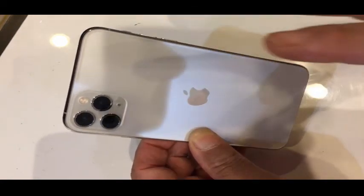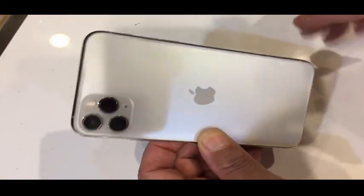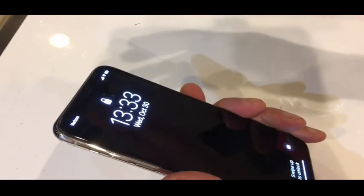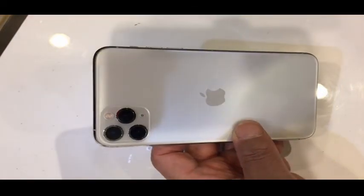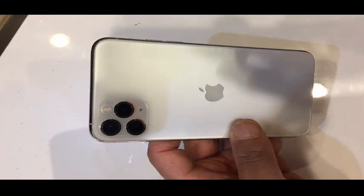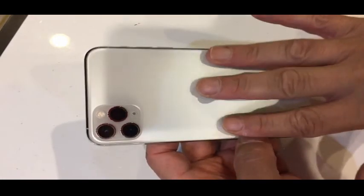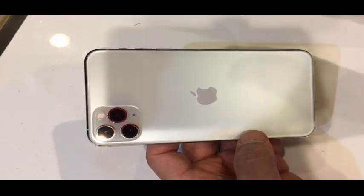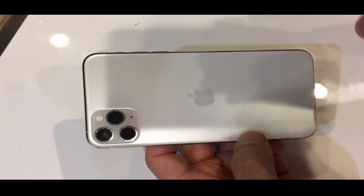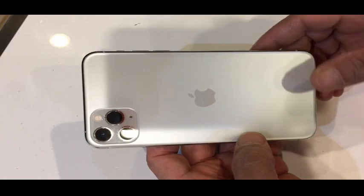And again, I only bought it because of the camera, because of the third lens. I take a lot of pictures. I would have stayed with the XS Max if they came out with a 2 lens one. But since they came out with the 3 lens, the ultra wide, top notch. Remember, with the phones before this, you can zoom in, but you can't zoom all the way out. There's only so much you can zoom out. This gives you almost the whole room. So the ultra wide, I really like it.